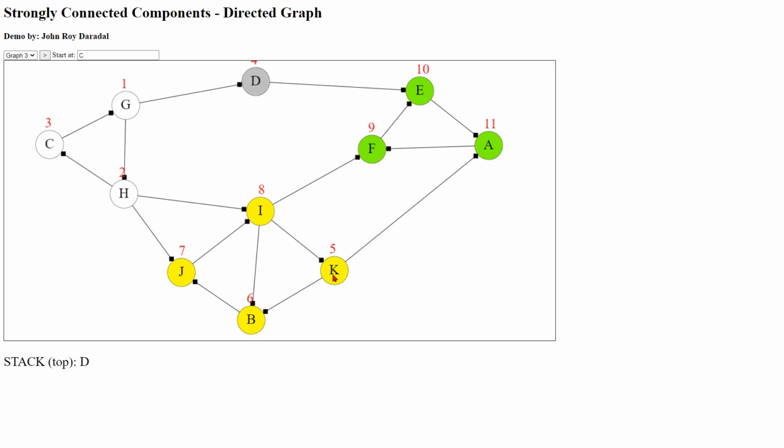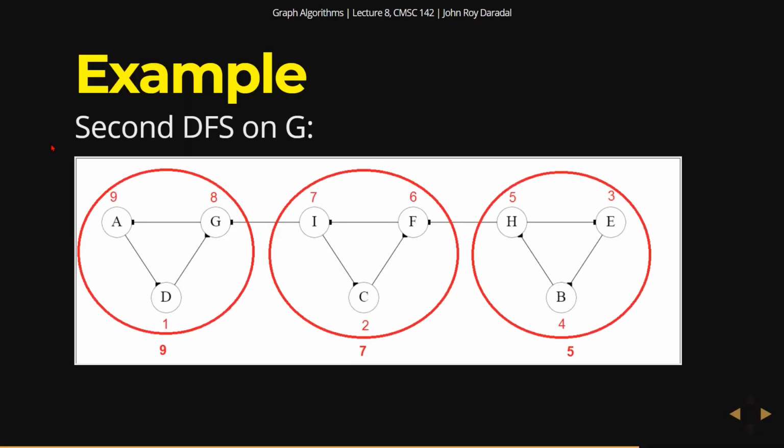So after that, 8, 7, 6, 5, and then the fourth one is D, but D doesn't have any neighbors that haven't been explored yet, since this one is already explored, so we'll stop there. After that, we'll go to 3, which is C, G, H, and then those are the 4 components, strongly connected components of the graph as we saw earlier. Okay, so that's it for strongly connected components.